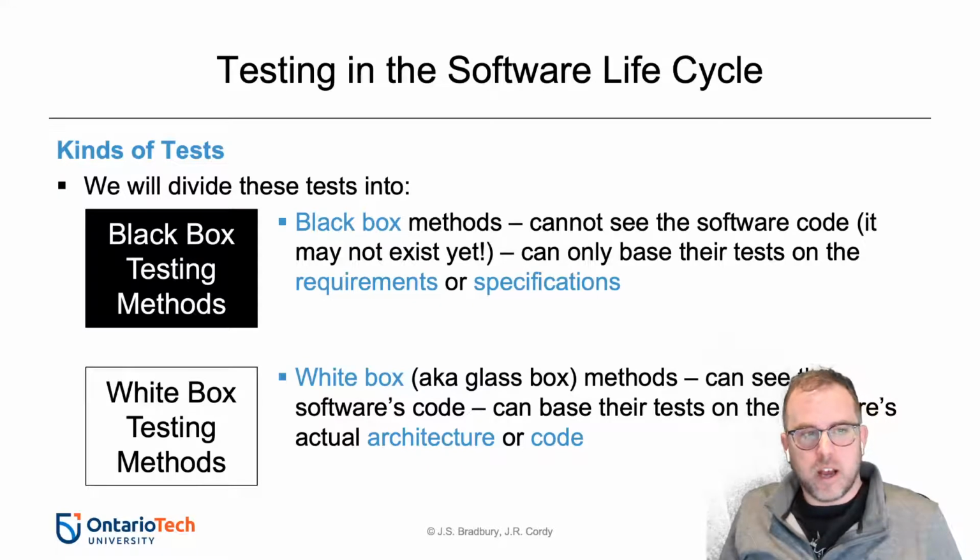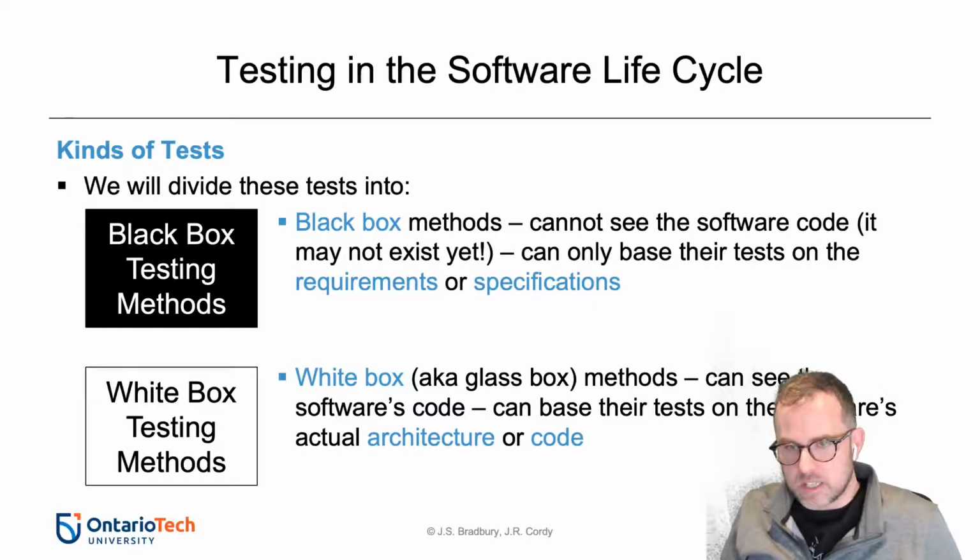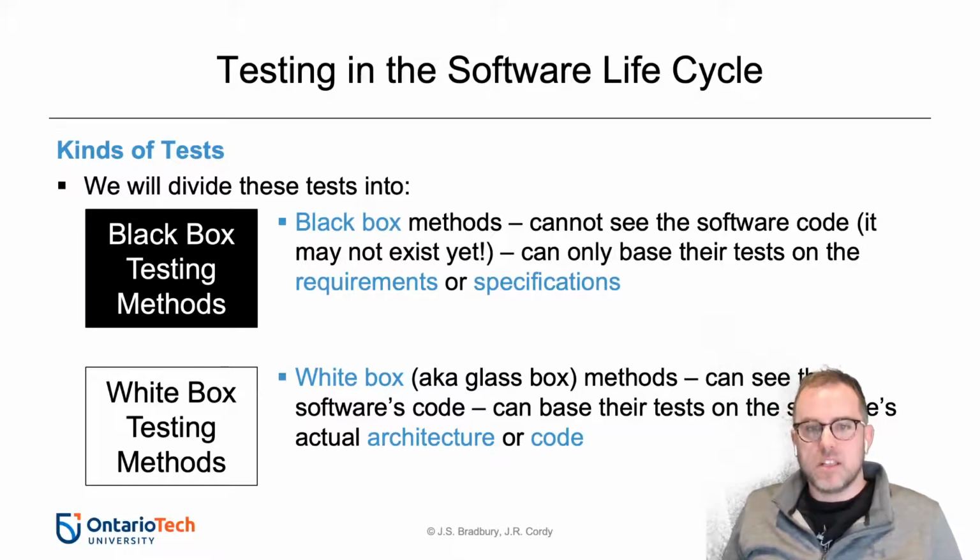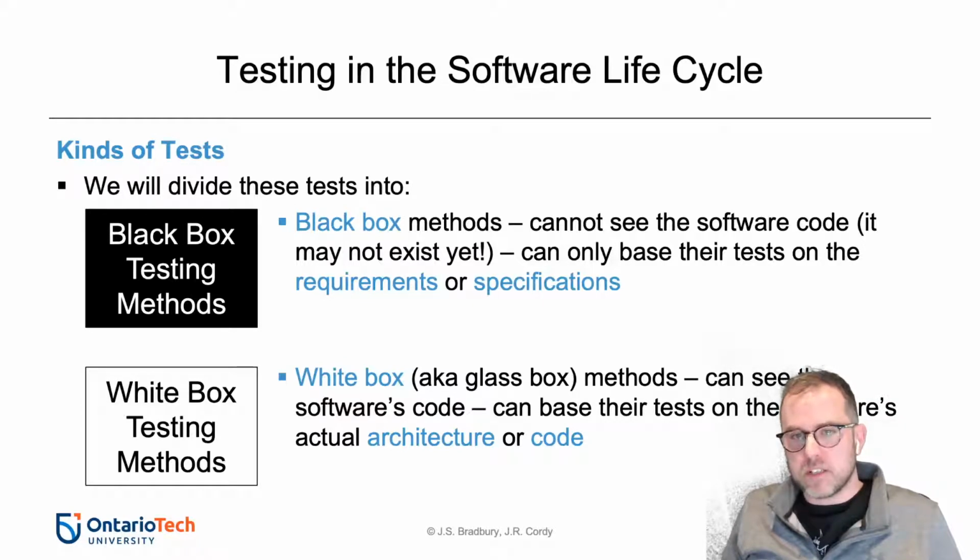So for example, white box testing will typically find what we call errors of commission. Those are errors in terms of how you've implemented something. Whereas black box, because it's based on the requirements, can find what we call errors of omission, where you maybe haven't fully implemented a feature. The black box test can find out about that missing feature, whereas your white box test would never find out that a feature is missing. So they both have value, they can be used together, and it really comes with experience as to which method you want to use when in the development lifecycle. The key here, though, is that testing should be a priority that's used throughout.